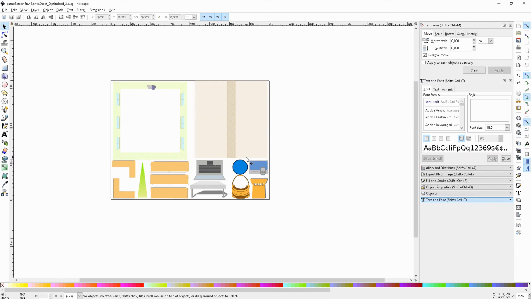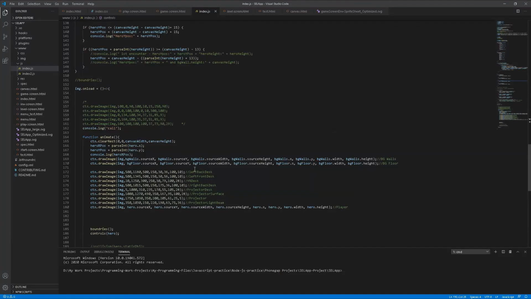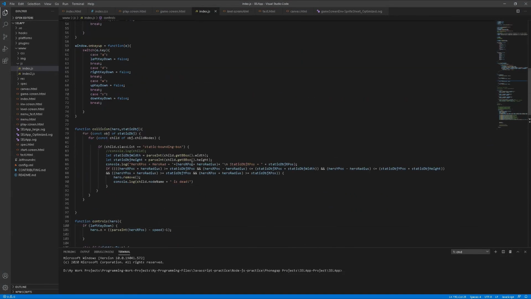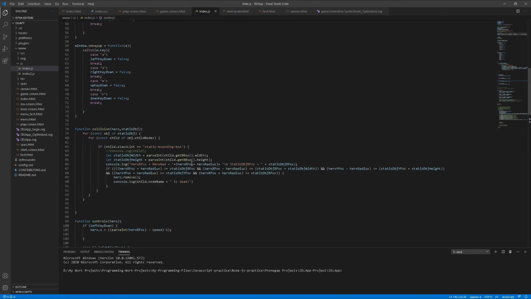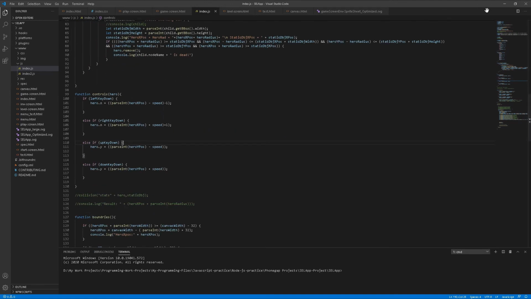That's why you don't have the chair and all of that. So this is my Sprite Sheet at the moment with all the images that I've created on it, and that's what I'm using with Canvas. So yeah, this is pretty much what I've done so far, and I'm quite excited.